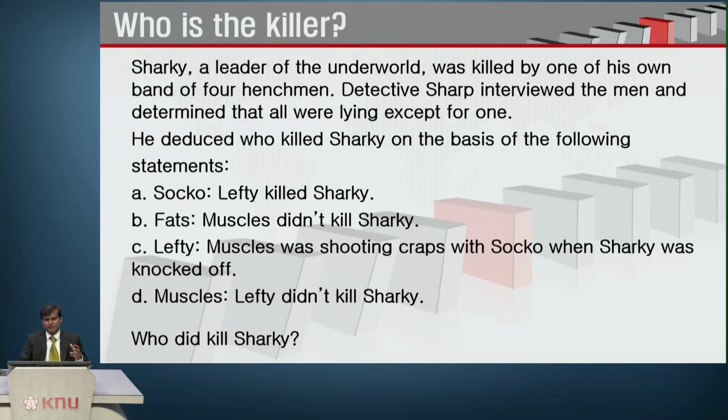Here is an interesting question for you to think about. Who is the killer? Sharkey, a leader of the underworld, was killed by one of his own band of 4 henchmen. Detective Sharp interviewed the men and determined that all were lying except for one. He deduced who killed Sharkey on the basis of the following statements.